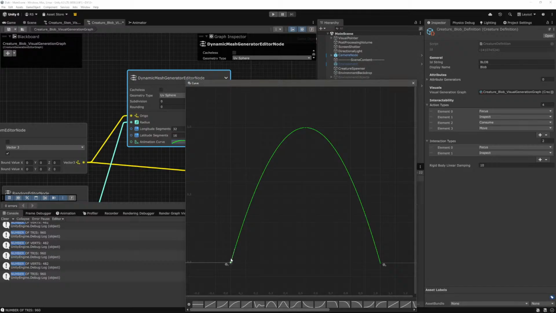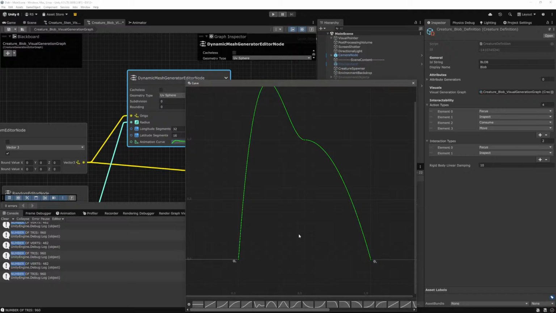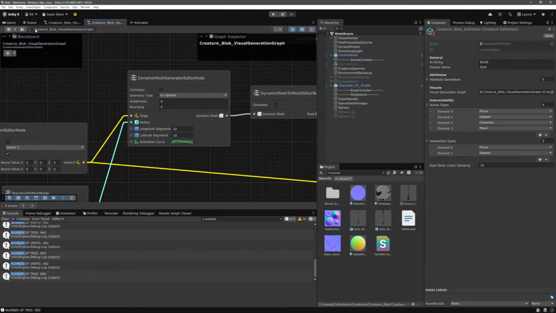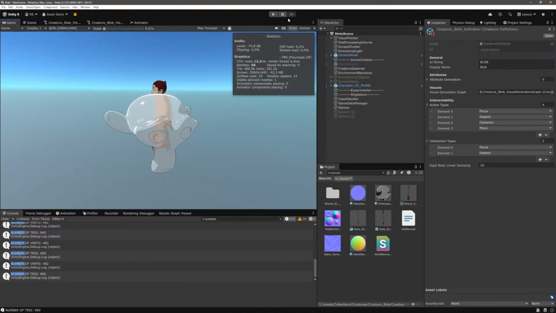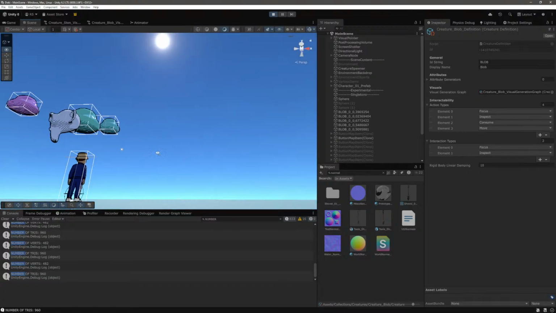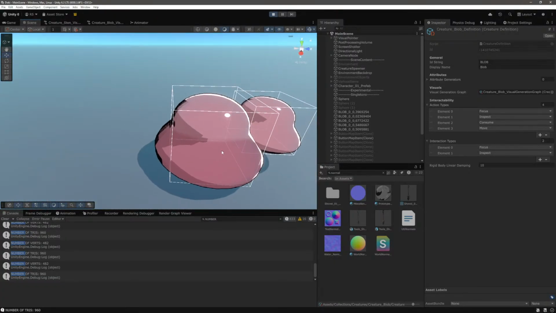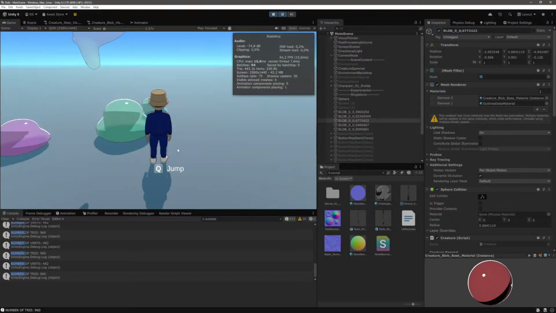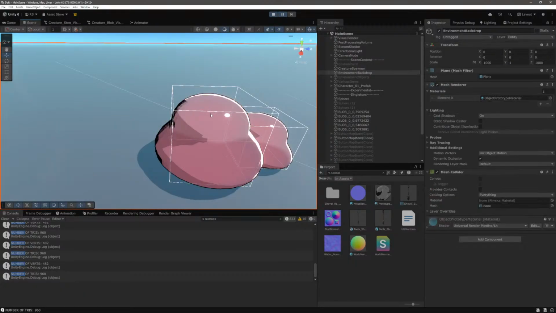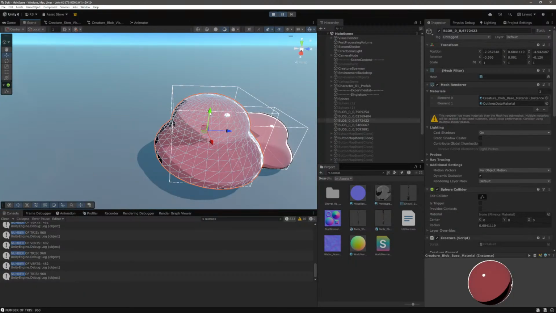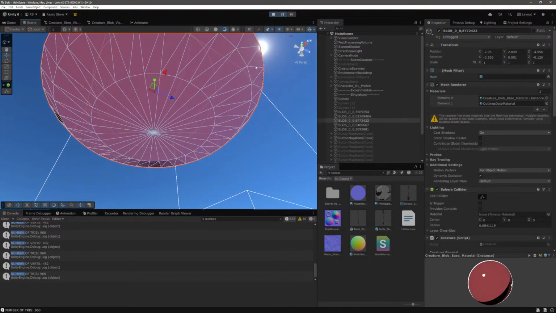So if we do this, now we save, and play. Jesus. That's pretty much exactly what I want.